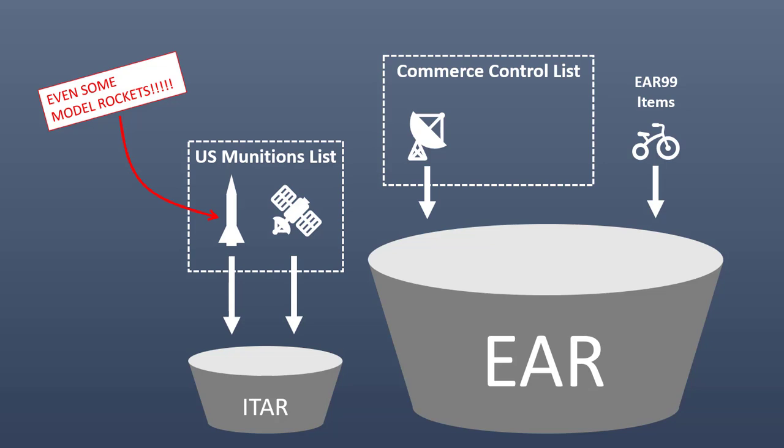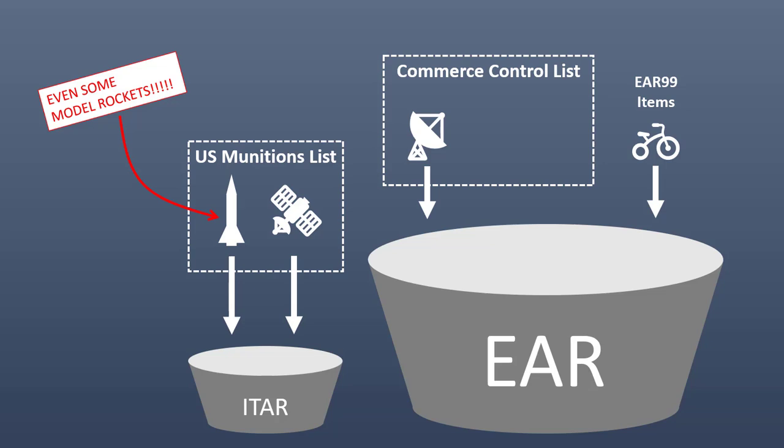Now, if you've spent any time on the internet looking up export control rules, you might have seen people say that the Commerce Control List is only dual-use items, meaning items that have both a military and a commercial purpose. This is not true. Some of the things on the Commerce Control List are dual use, but there are a lot of other things on the Commerce Control List that certainly aren't dual use. And you won't be able to figure out what's on the Commerce Control List simply by thinking about whether a thing might have both military and commercial capabilities.